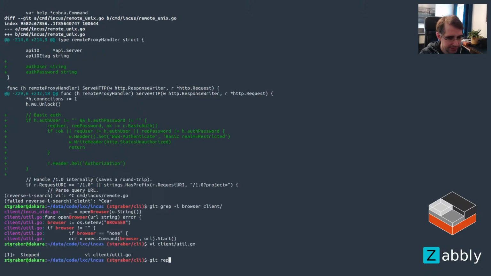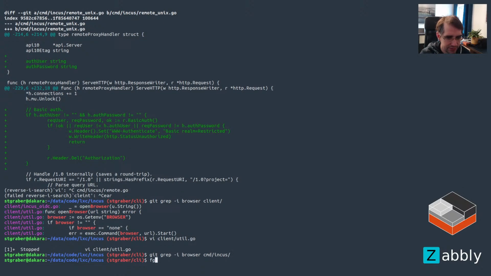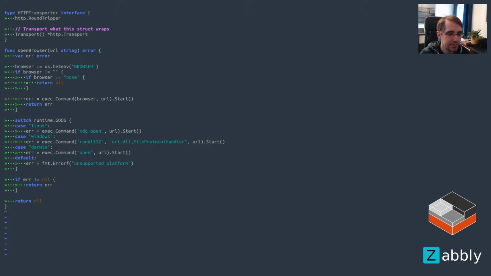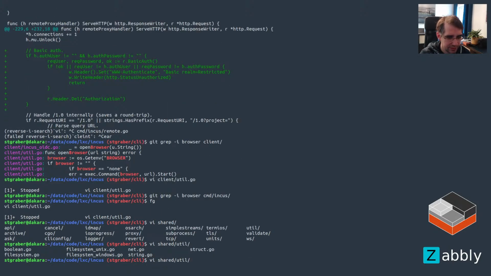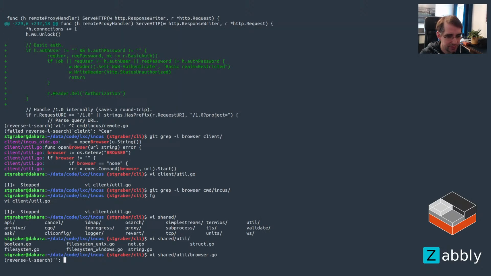Don't we have anything browser related in the CLI already? No, we don't. Okay. What do we have in shared these days? Yeah, okay. We can dump it in there probably. Shared util browser.go.